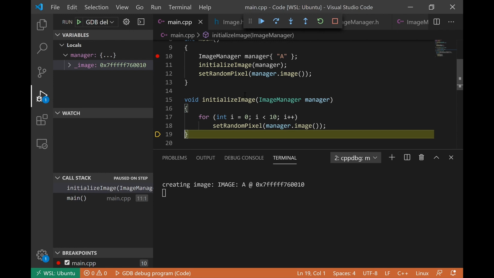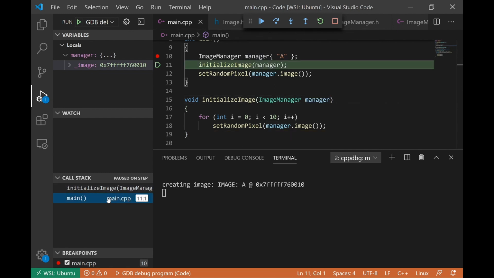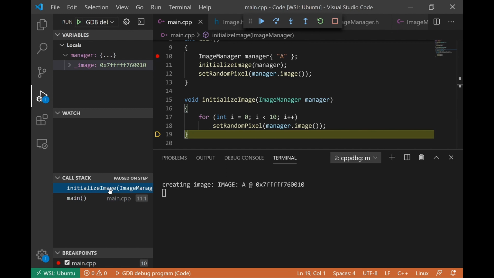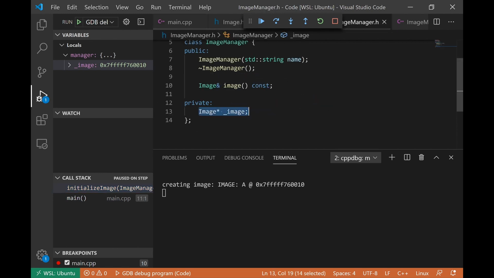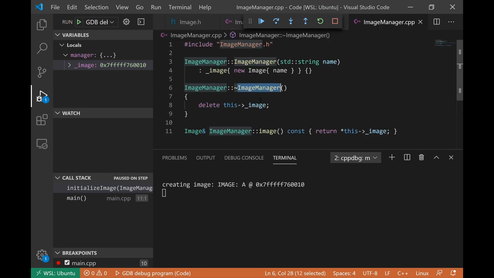Okay, so what happens when I return from a function call? Let's think about it. Image manager, the copy which we have inside of this function, not this one here in main, but this one we have here in this function, goes out of scope. Its destructor is called, and what happens when its destructor is called? The image that it's pointing to on the free store, that resource is freed. That resource is released from memory.